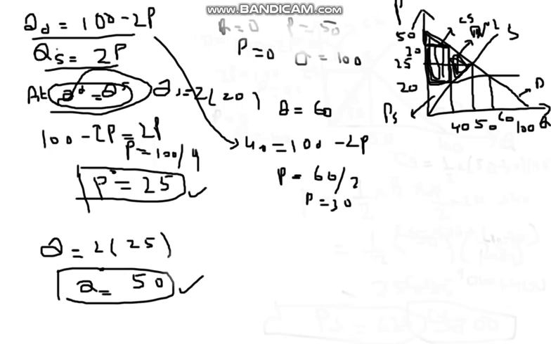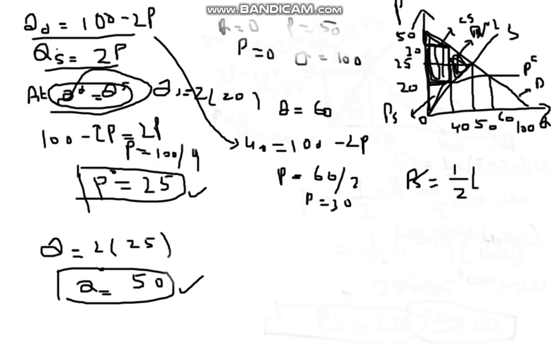We get the equilibrium price and equilibrium quantity, and we assume that the government imposes a price ceiling of, let's say, $20. We calculated the consumer surplus in the previous example, so in this case we will calculate the producer surplus and deadweight loss. We can simply calculate the producer surplus by calculating the area of this triangle from 0 to 20 and 0 to 40.